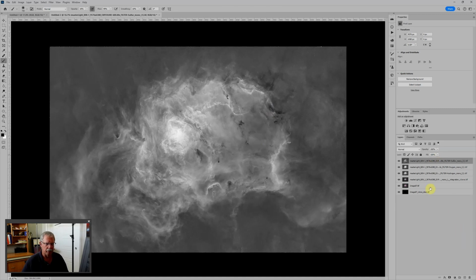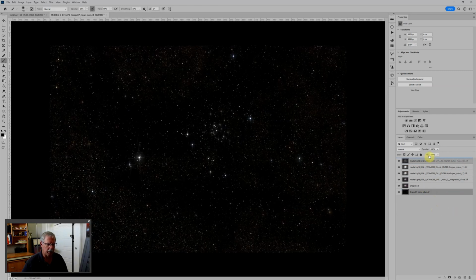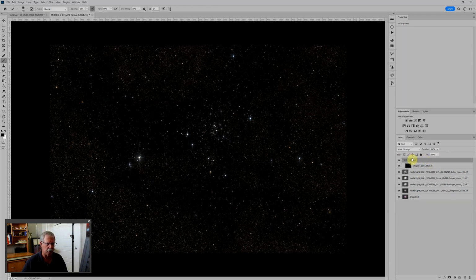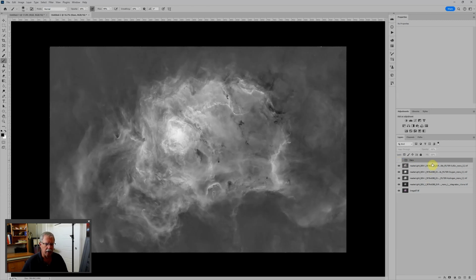So these are the layers that we just opened, and the first thing I'm going to do is some housekeeping. I'm going to grab the stars layer, bring it up to the top. I want to put it in a layer group by itself, so I'm going to just tap Control G, that would be Command G on a Mac, and that will put the currently selected layer into a layer group. And I'll just change the name to stars. And we'll just turn this off for now. Next we have the sulfur, and I'm going to do the same thing. Control G, change the name to sulfur.